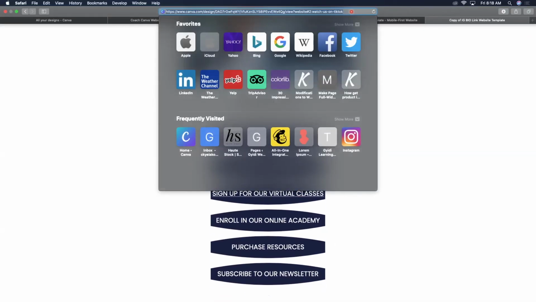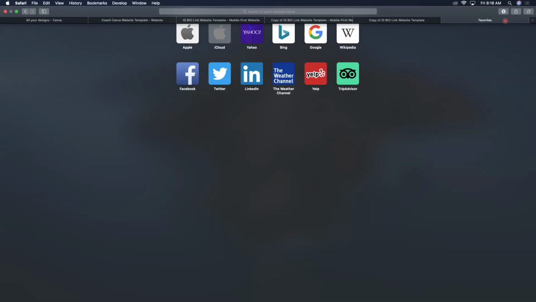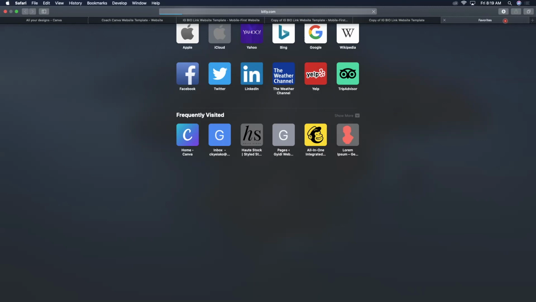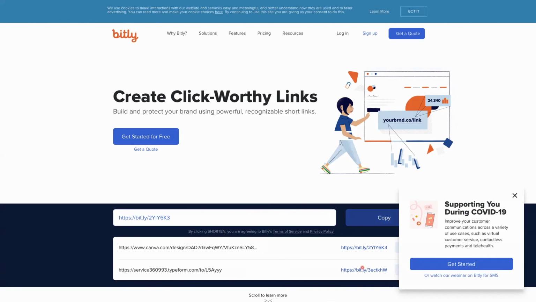So I do want to see if I can show you the URL. All right, so as you can see, this is the URL. You want to copy it. And then I would suggest that you take it to a site like Bitly. If you don't have your own URL, I would suggest that you do, but in the event that you don't, and let's say maybe you can't afford it right now, at the moment, there are cheap places that you can get it. So I'm going to paste it here, shorten my link, and there it is. Let me close this out.